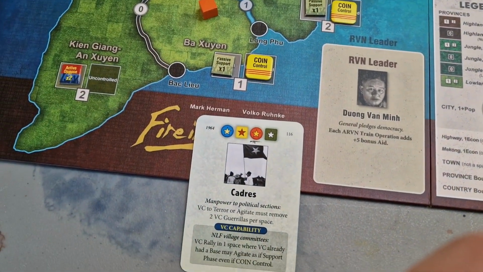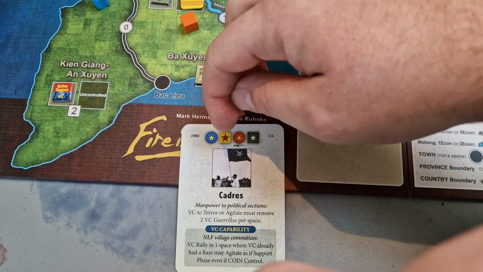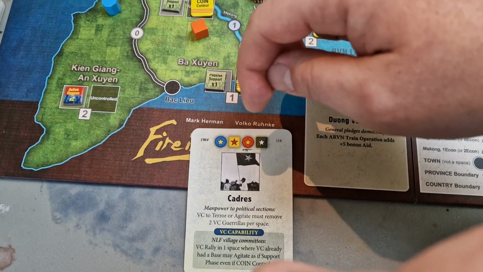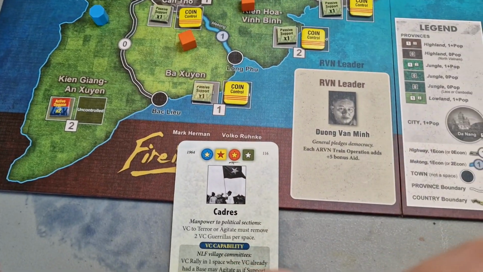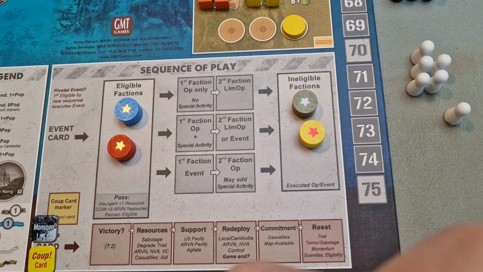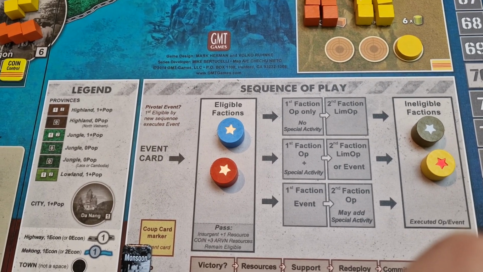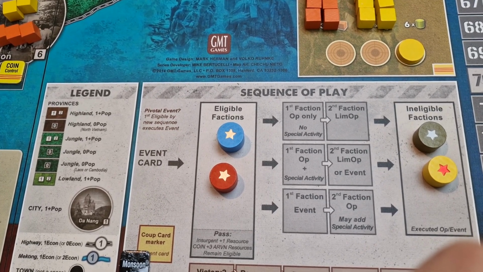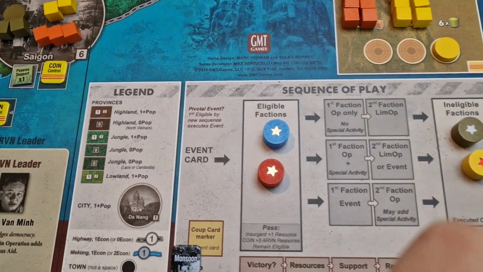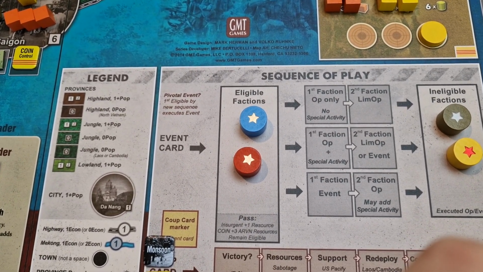This means that on the Cadres card, first eligible is going to be VC. Second eligible would be Arvin, but they are in ineligible factions box, so they can't play on this card. Third will be the NVA red, and fourth will be the US, but again, same deal. They're ineligible, so they don't get to play on this card. So this means we only have 2 eligible factions for the card. The first is blue, VC. The second is red, NVA. So that's how the event cards and sequence of play tie in together to give the different factions their options for each game turn.